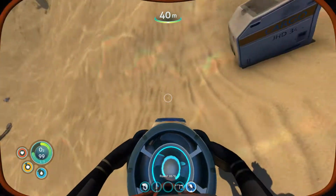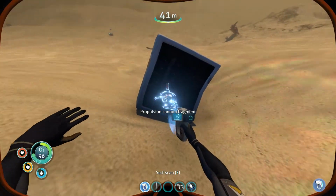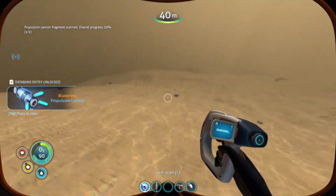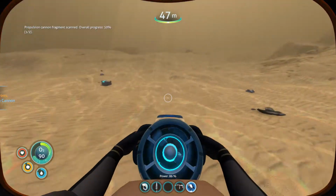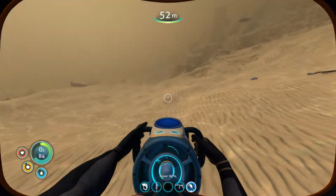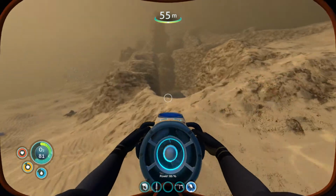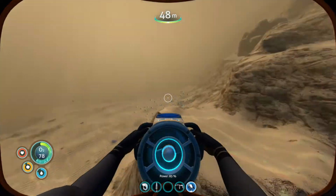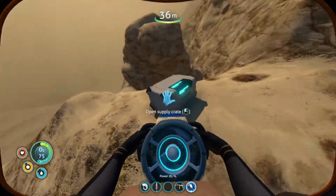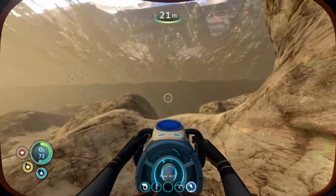Medkit, okay. Is that propulsion cannon? It is. It's a sand shark aggroing on me. No? Propulsion cannon is very useful as well. Medkit, okay. I don't have a medkit problem anymore. There's another chest here. Another medkit. What is this?